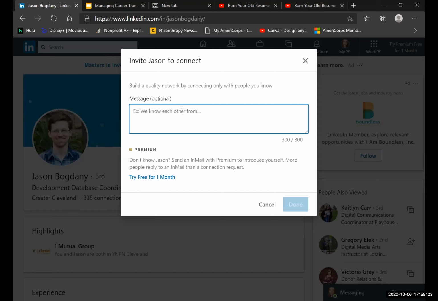It's a way to make your act of reaching out more personable and to help establish your relationship if you have a past history with that individual already, or even if it's someone that you have not met, a way to explain why you would like to connect, and potentially cause them to be more likely to connect with you on LinkedIn.